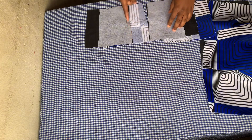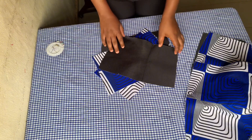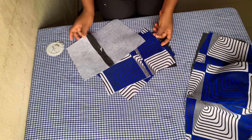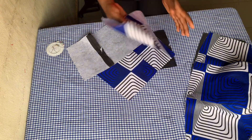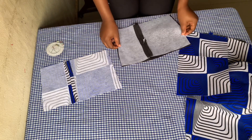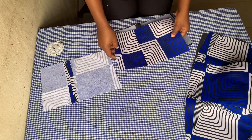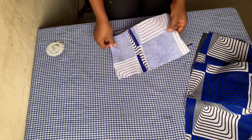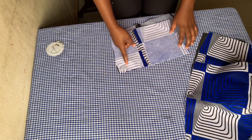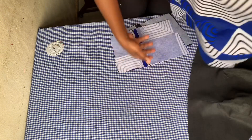Now that I'm done placing them, I'll head over to my machine to stitch down with half an inch. Here are all the pieces — I've stitched it down and ironed as well. Now the next thing I'm going to do is close up the zipper allowance, and I'll be doing that with a very loose stitch because we'll be losing it later on. It's just to establish the line at that point to show that this is the zipper allowance. It'll be useful in the course of the video.